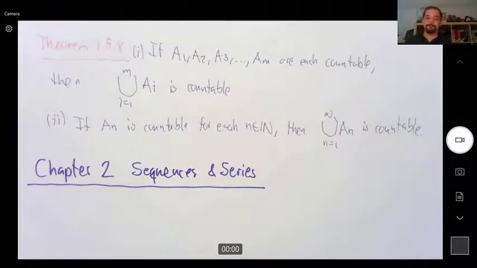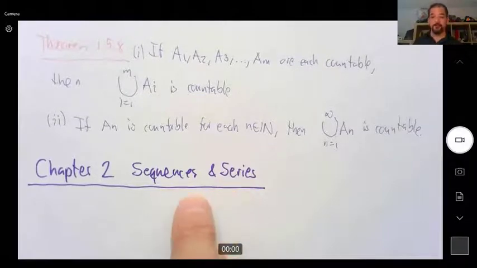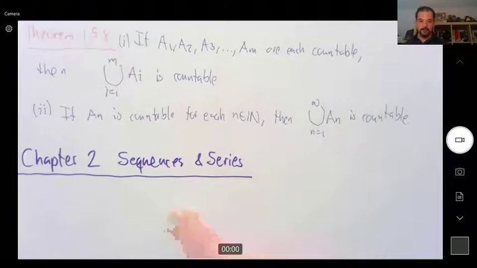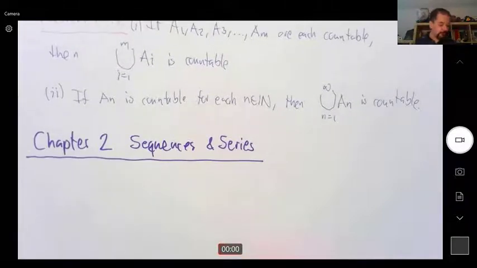So same as in chapter 1, the first section does not have any exercises, and it's meant to be an introduction, a way to motivate why we are studying these types of things, and why it is that we need to be really, really careful when we look at infinite things. Okay, so I'm going to talk a little bit, with what is left of today's class, about section 2.1 as a way to motivate what we're going to be doing here.